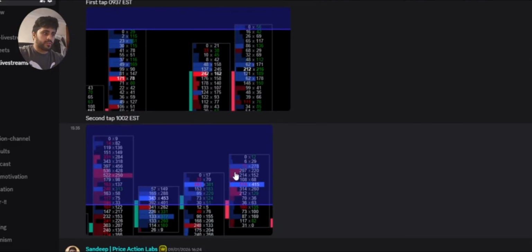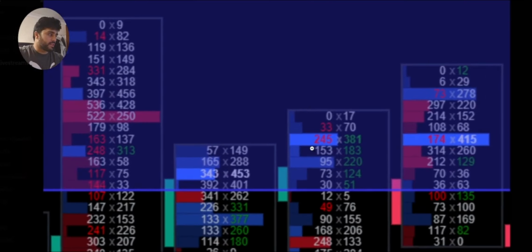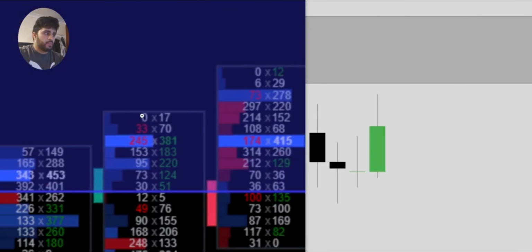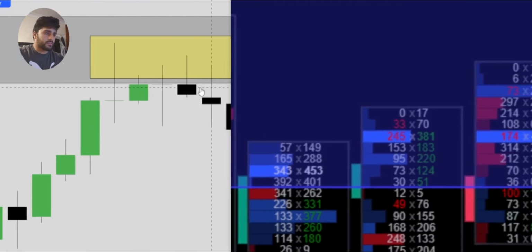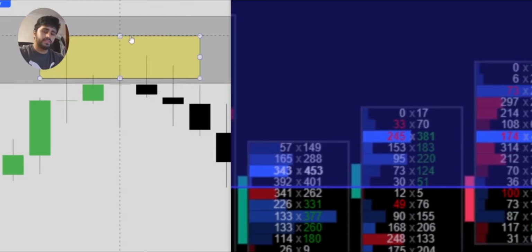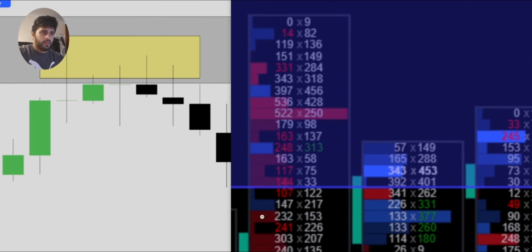So this was the first screenshot I took from the ATAS platform, right? So let's get them side by side. Now, when we look here specifically, what we're seeing is this yellow box. This is the order flow inside of the region. Specifically here, we have a green candle, which represents this long wick. Inside this green candle, we see a 0 for 9 up top.